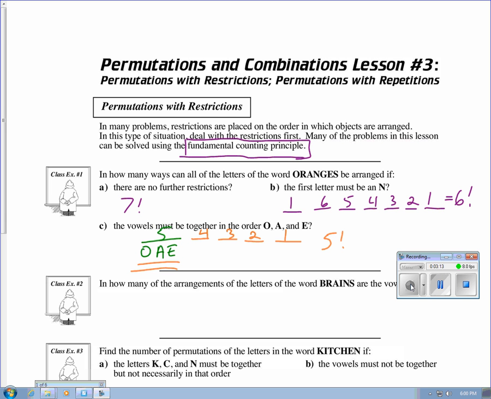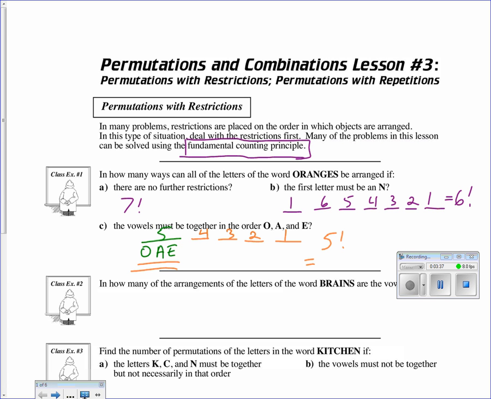Sorry, I've been looking at lots of these problems today, and the letters OAE must actually be arranged in that way. So they cannot be rearranged. So that means the position OAE can be in 5 different locations, either at the beginning or at position 2, 3, 4, 5, and then I've got 4 other choices. The answer here is simply 5 factorial. So I've gone 7 factorial, 6 factorial, 5 factorial. Let's see what the next problem does to us.